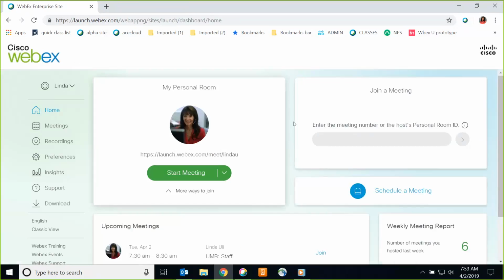So you can see from here I have a couple of choices. I could start a meeting right now. So if I wanted to get to a meeting, push the button. Matter of fact, you should do that. When you want to practice, just go to your WebEx site and click on Start Meeting. Get in there, and just push the buttons, click around, do some of the things I did today just to practice.